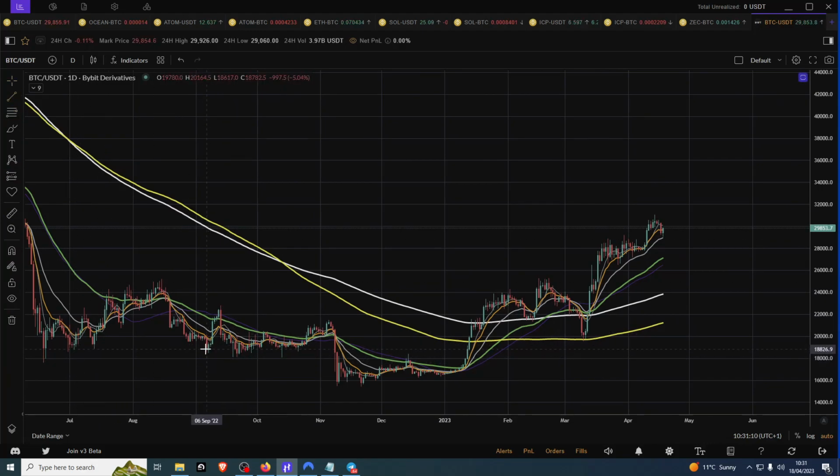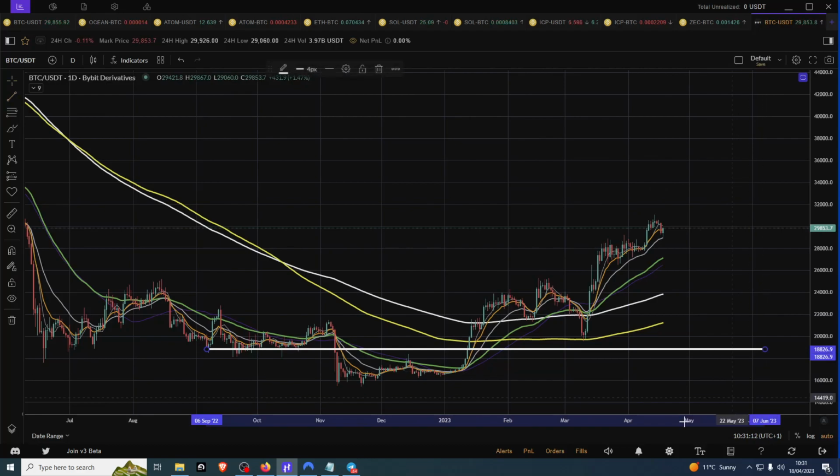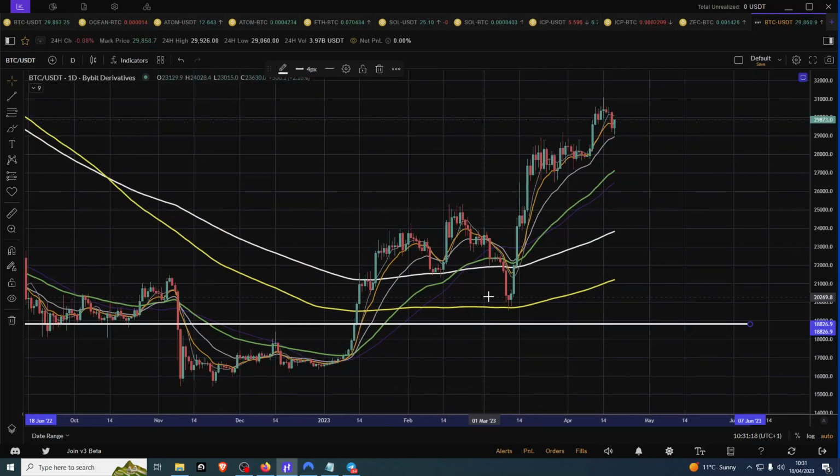Now, unlike using, let's just say, maybe a horizontal trend line, which again I would use, you would be looking at certain areas on the chart going, well, there's an area to buy from. Look, there's a fair bit of price action that's taken place around this area, and I will wait to buy that dip. But no, the 200 simple moving average caught it before it got down there, and the reason for that is because lots of traders would look at that and they would say, well, look, as far as the trend is concerned, the trend is still trending up. Moving averages on the short term time frame still moving up. Moving averages are crossing above each other, still moving up.